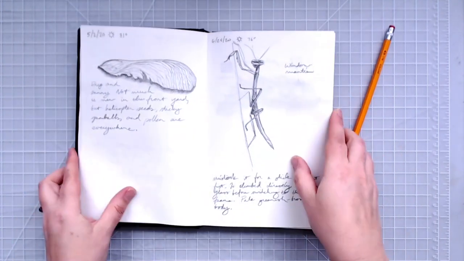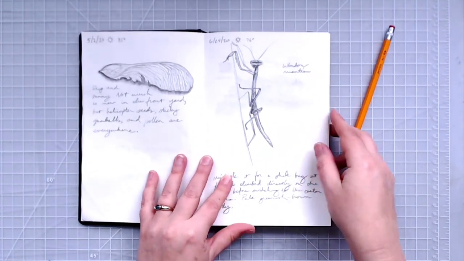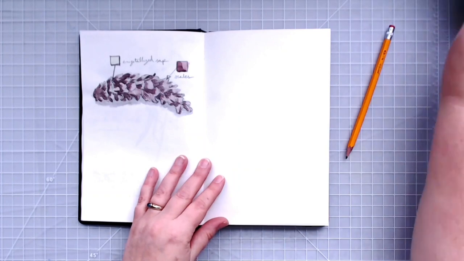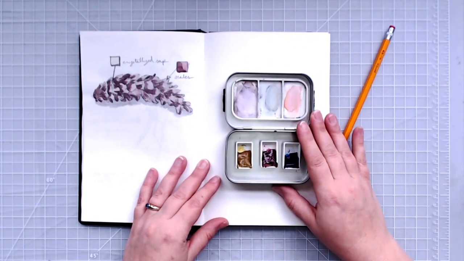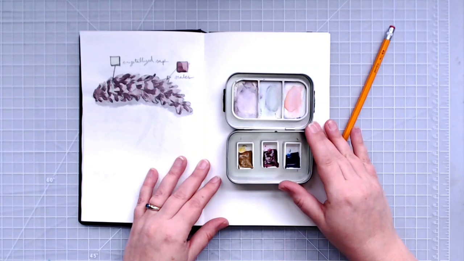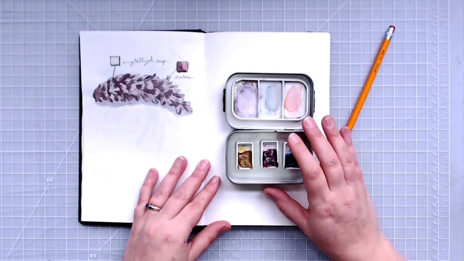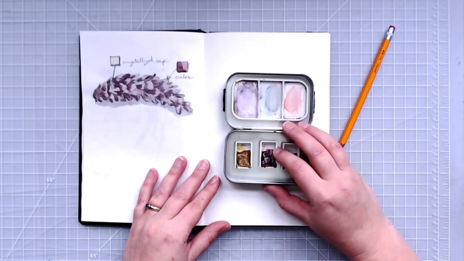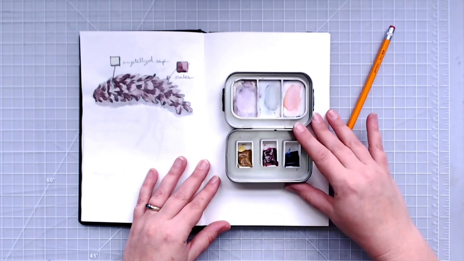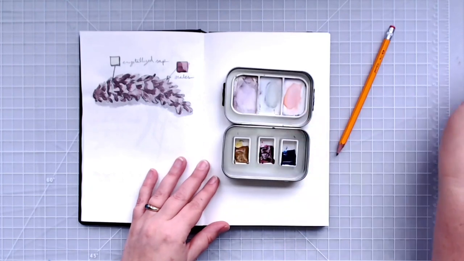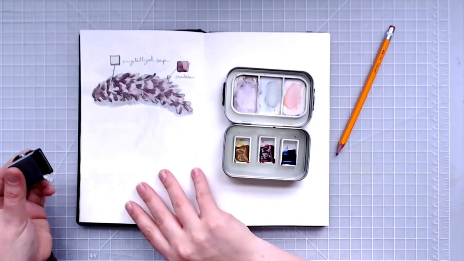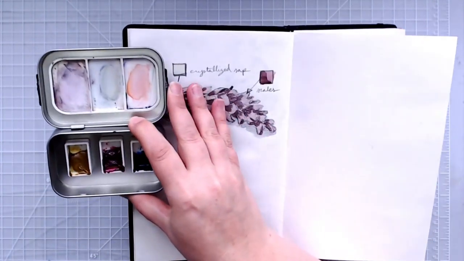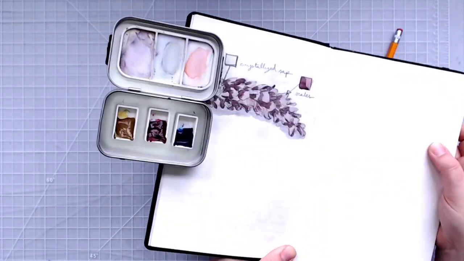Eventually, you're going to say the world is really colorful and I want to get some color on my pages. For that purpose, my favorite lightweight way is to use watercolor. We're going to talk more about this in our last video, but I do recommend just using three colors and seeing how much mileage you can get out of them. It's a yellow, a magenta, and a cyan—those are the watercolor primaries. If you do get started in watercolor, I recommend using a metal box to hold them and a clip with a magnet on it, which will not only hold your book pages down so you can work one handed, but will also hold your palette and keep it from sliding around.